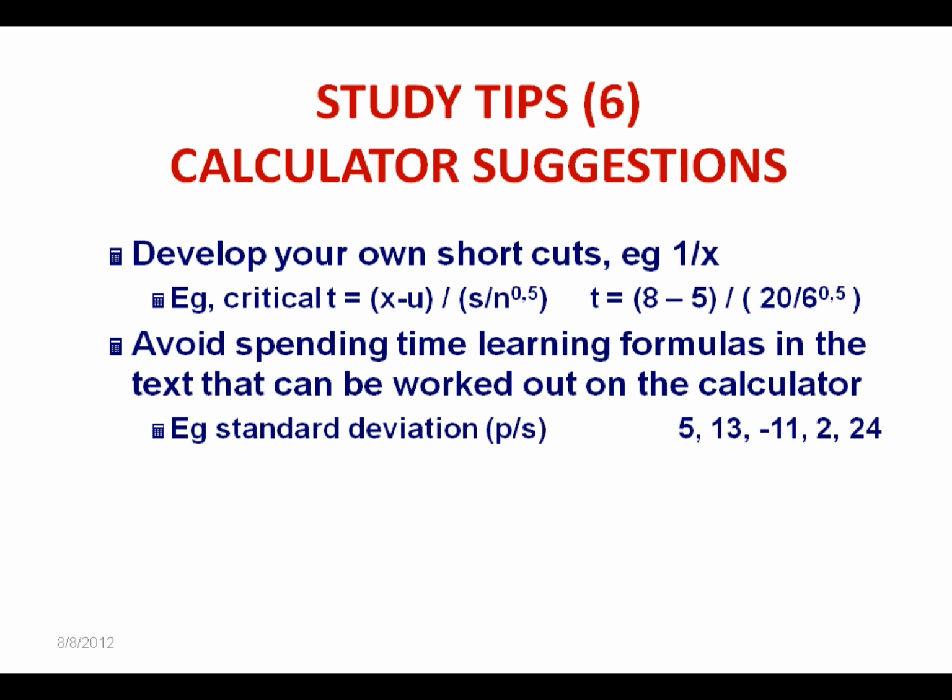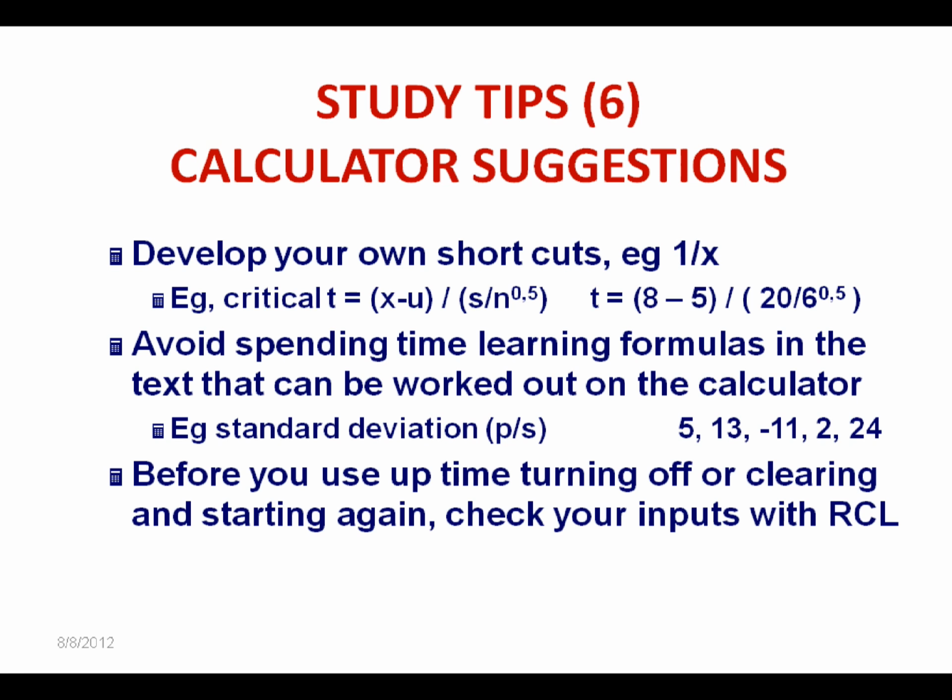So the way to do it is this: recall the mean. So Gx is 6.6 and put that in sigma plus. And it now tells you that you've got 6 measurements. And if you now recall the standard deviation, you find it gives you 11.6379, which is the standard deviation of a population. So there's a good example of not really having to know the formula if you can do it properly on the calculator, and it saves you a huge amount of time compared to writing it all out long-handed and this, that, and the other.